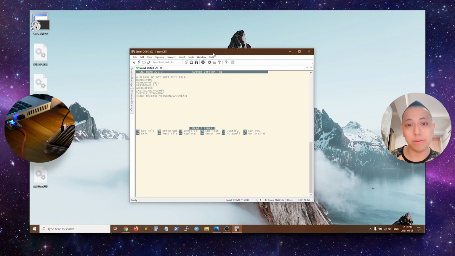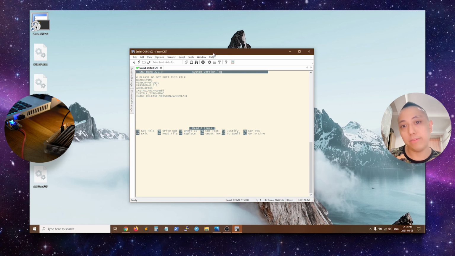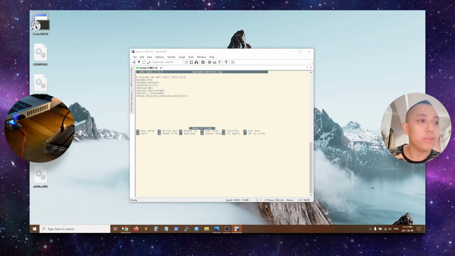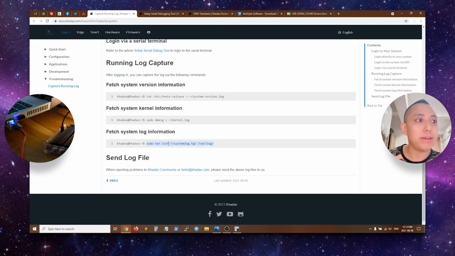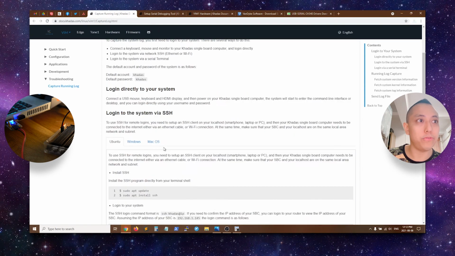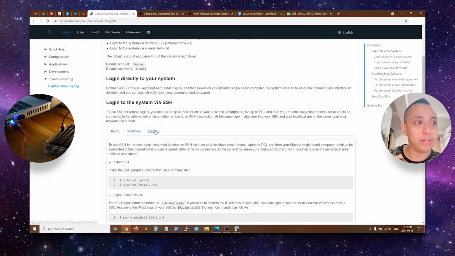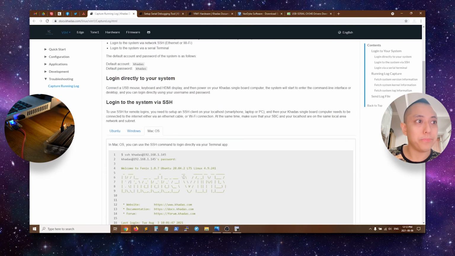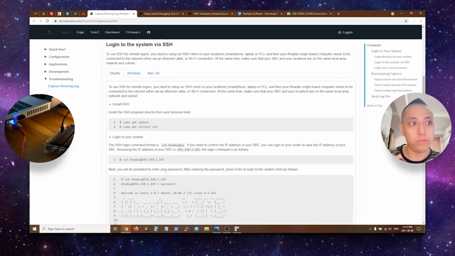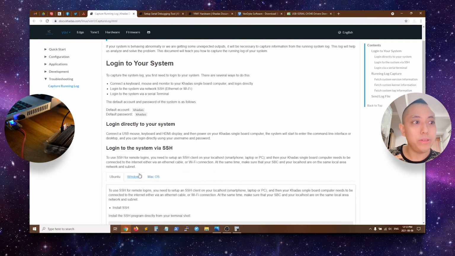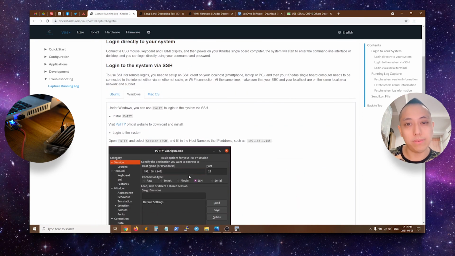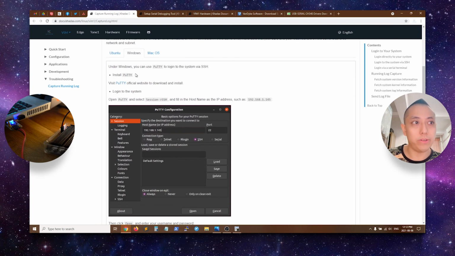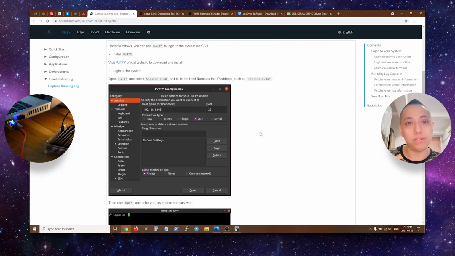And if of course you're using a Mac, Mac is actually more similar to Linux, Ubuntu, or Unix basically. So you can basically on your Mac just follow these same instructions that you find on the capture running log, and you just click on Mac OS, and these are the instructions over here, and it's very similar to the Ubuntu instructions. Okay, so I think the only exception is Windows, because it's a different operating system entirely, so you need to use special software like PuTTY, Secure CRT and so on.